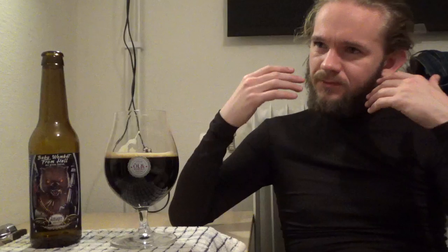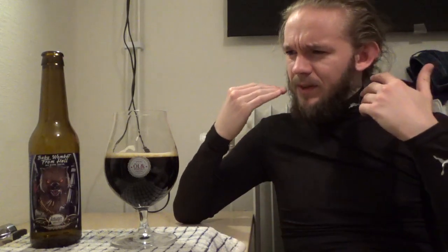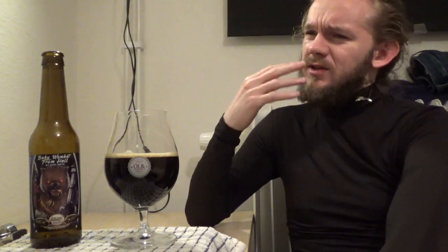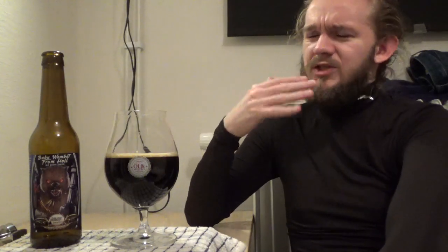So with this one, the further into the aftertaste you go, you can feel the roasty black malts pushing their way out of this beer a little bit. In the middle of your palate, there's definitely a coffee-ish smoothness to this one. And it's quite surprising because there are no coffee beans or anything like that added to this beer, which is interesting. But it has a lovely smoothness to it, and you can feel some of the crystal malt in there. The crystal malt just gives you this slightly smooth blanket to the beer.